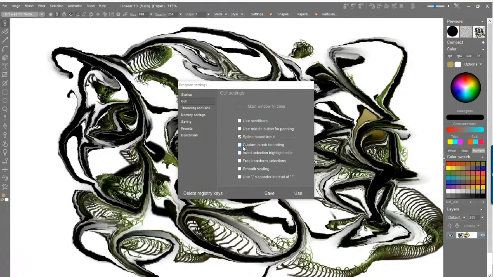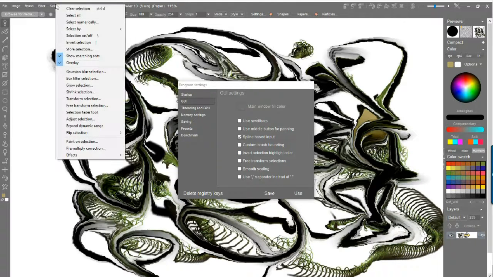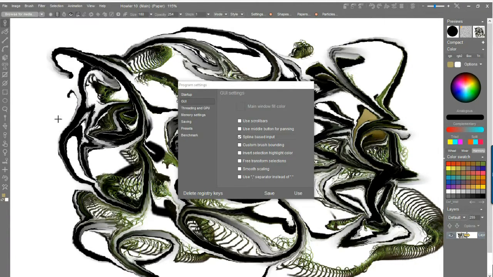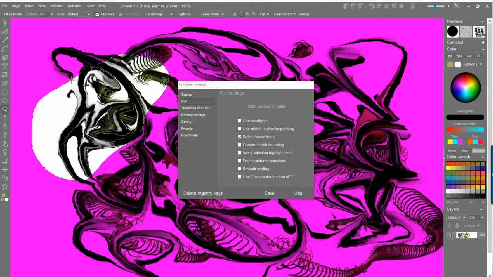There's some choices to display the custom brush as a bounding box rather than as the image itself. Inverting the selection highlight for color. That's when you're doing the selection here, and you can show overlay for the currently selected area. So for instance, right now I have it enabled and everything is visible. There's no pink for showing the invisible part. But if I do use the lasso and select a portion here, then just that part will still be showing at its original color. The rest here is highlighted with a pink color.